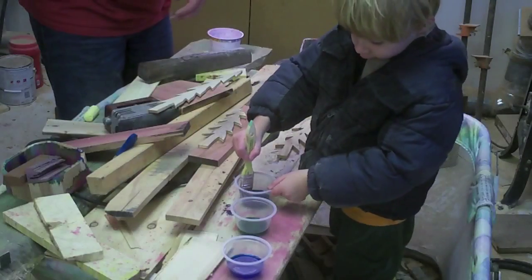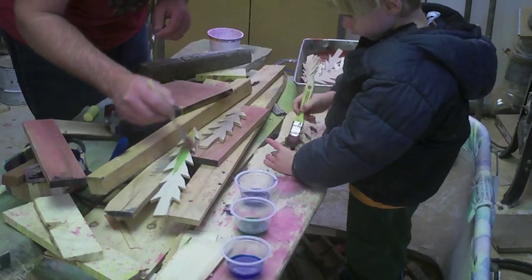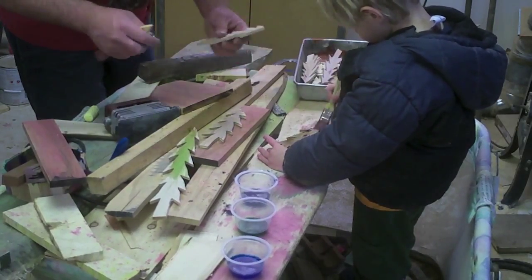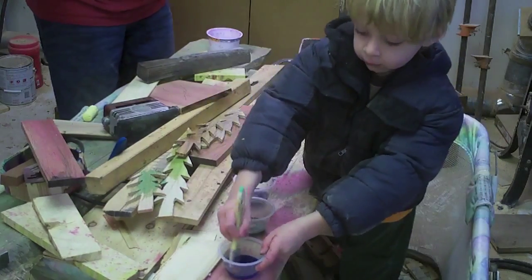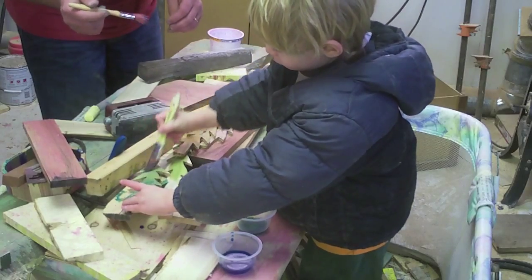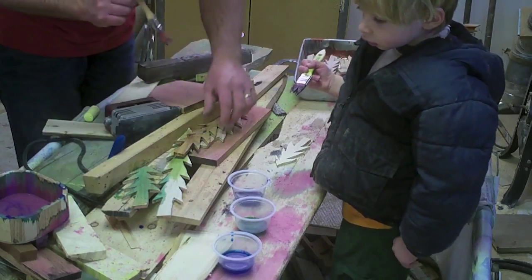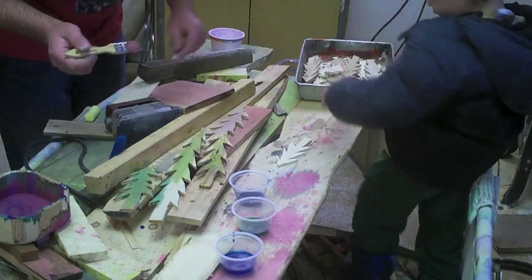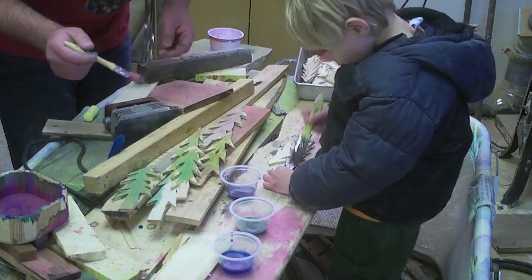Ever since I came up with this idea I've always envisioned having my little man be the main artiste, so to speak, and just letting him have at these trees to do with as he sees fit. I've got purple, green, and blue because that's really all I had left as far as my food coloring paints go. He just doctors up whatever masterpiece he would like. It leaves an interesting mark behind — once it dries it actually dries darker than it appears on camera. Overall I really enjoy the effect, and he sure enjoys doing it with me — it makes him feel like he's part of the whole process.